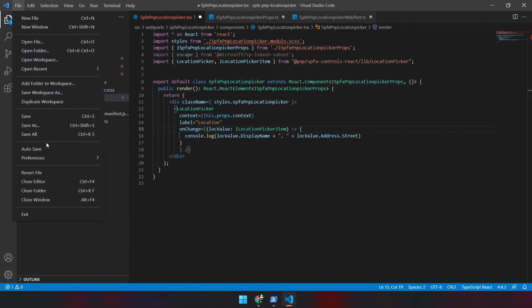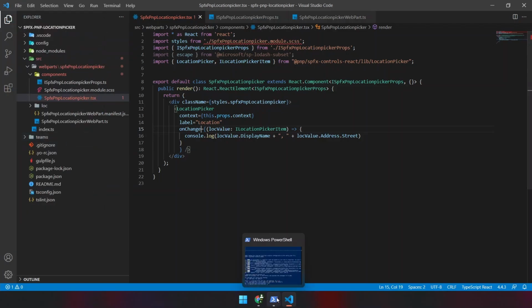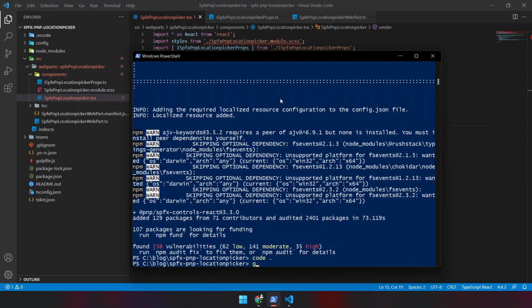Let me save all the files and run gulp serve.